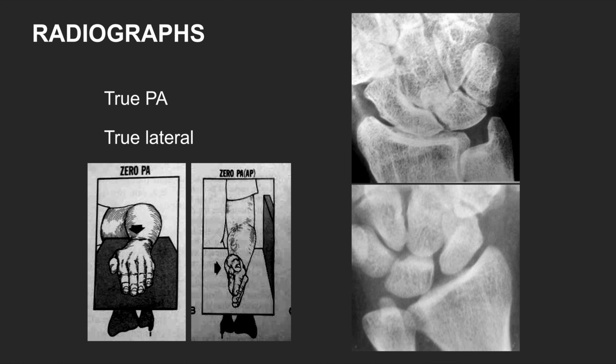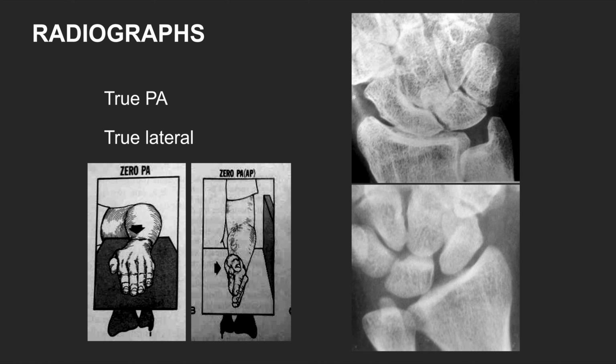So here are two X-rays, and the one on the top is a PA, where the beam has gone from posterior to anterior. Excuse me. And the one on the bottom is an AP, where the beam is going from the palmar surface to the dorsal surface. And the way you can tell the difference is that in the AP view, where the forearm is supinated, the ulnar styloid moves more radial. So you see the difference of the position of the ulnar styloid.